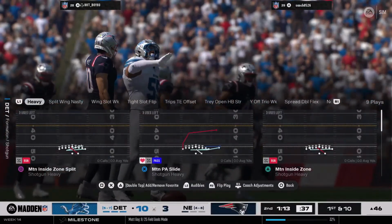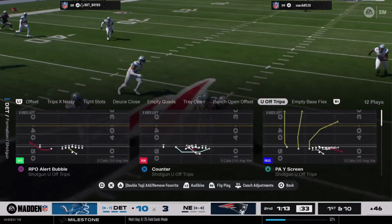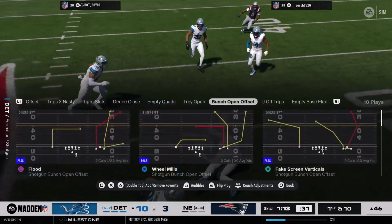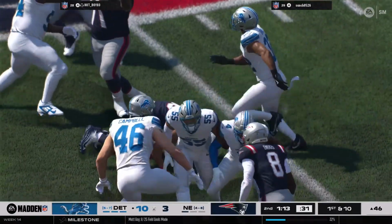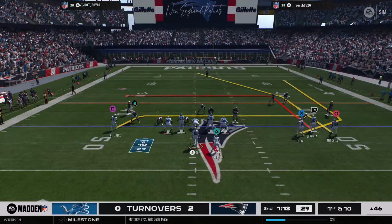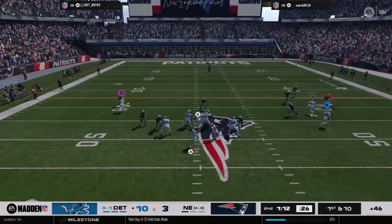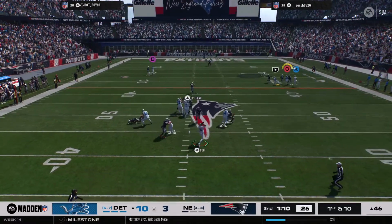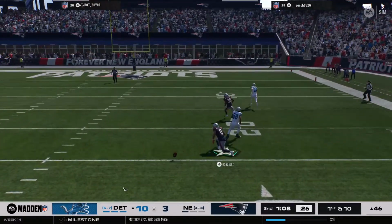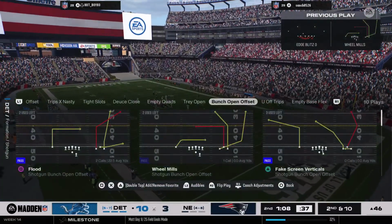Mike, we hear that term run after catch so often, and sometimes people miss that there's kind of a middle phase. There's the catch, but before it turns into a run, you have to secure the ball as a ball carrier, right? It needs to be put away, properly held, points of pressure, front tip up against your body. All of that is kind of taken for granted. Catching it is just step 1. You've got to secure the ball before you become a runner.